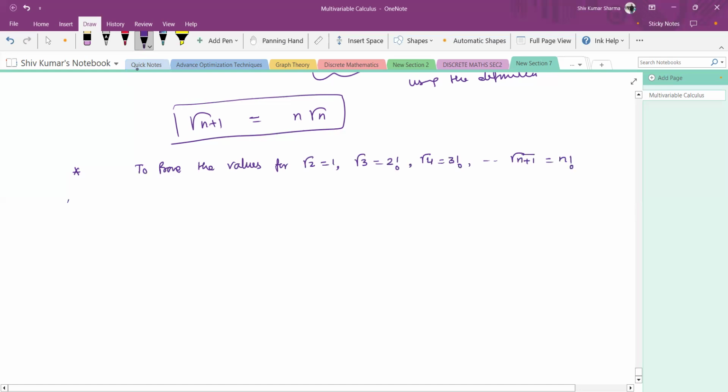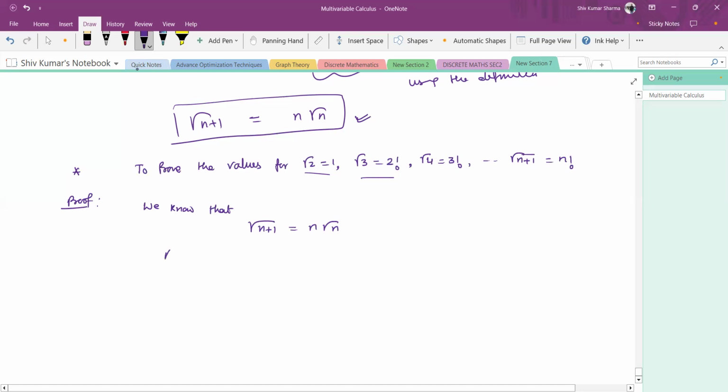So we shall prove all these formulas by using the definition. We have already proved that gamma n plus 1 is equal to n gamma n. So we write down, as we know that gamma n plus 1 is equal to n gamma n. So we want to prove the first part.